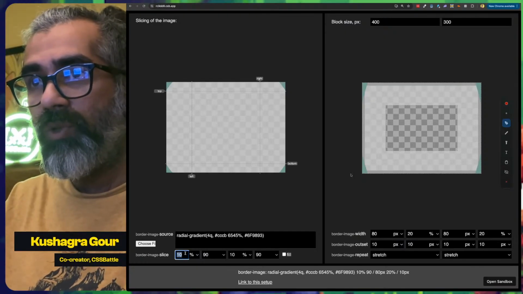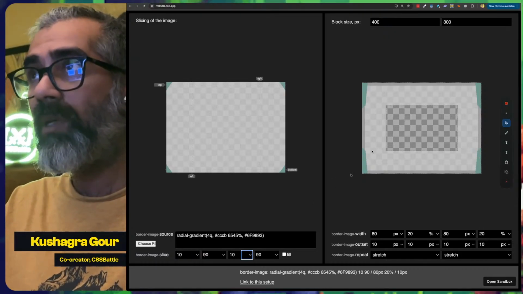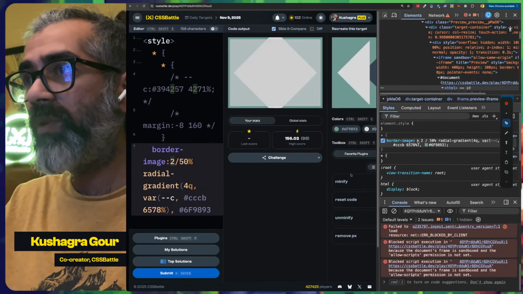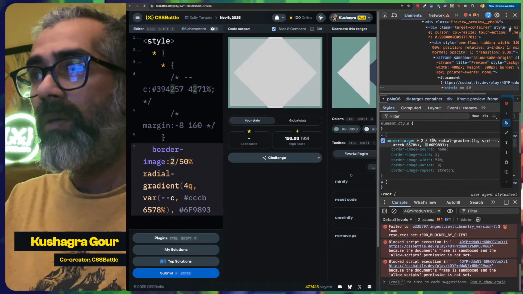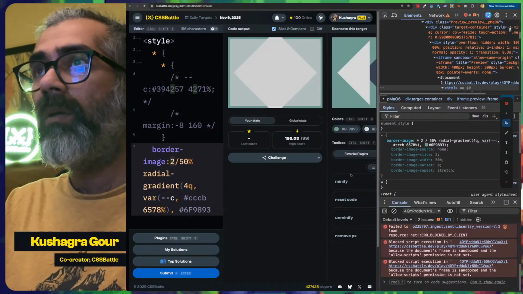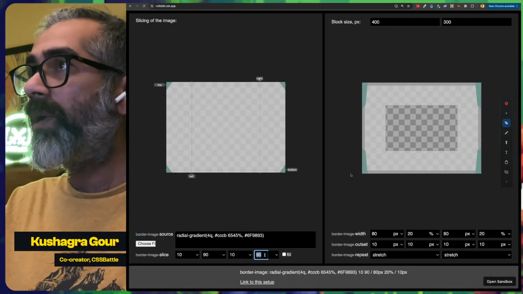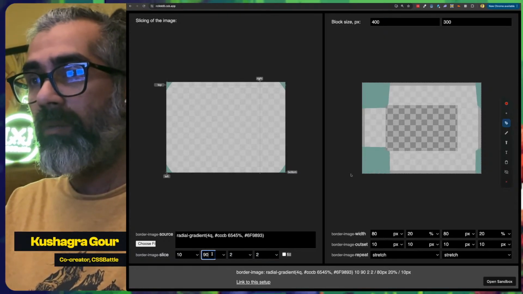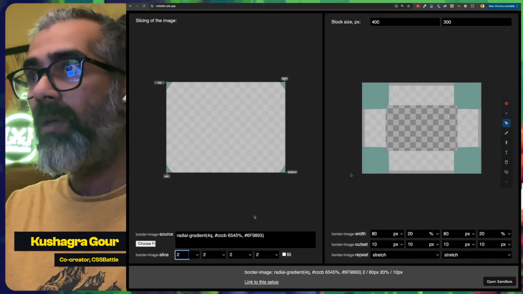Okay, let's use 2 here. Let's remove all the percentages since we are not using that. Just to verify, 50% was border image width, right? Okay. So if we go back here, we're already 1 hour into the solution, and I wouldn't say we don't know anything, but we're getting some idea at least. Okay.